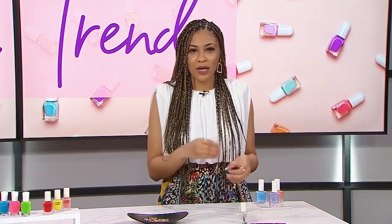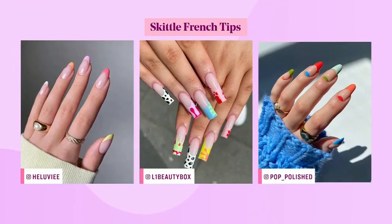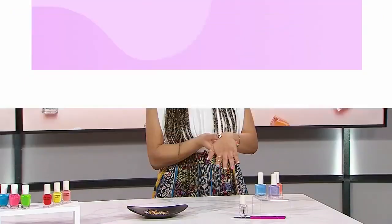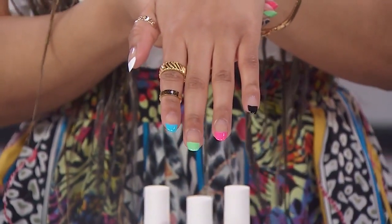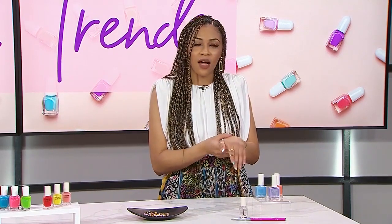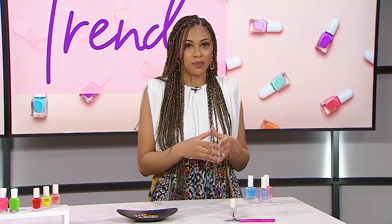Lastly, French tips aren't going anywhere — they've been around forever, they're a classic. So instead of white tips, we're now opting for alternating colors, creating a Skittle-like effect. You can use really bright colors and don't have to commit to one — pick five and use them all if you want. You can go into the nail salon and ask for this look, or try it at home with just the nail polish brush or a small detail brush to get those tips colored. So many different ways to have fun nails at home — thank you so much!